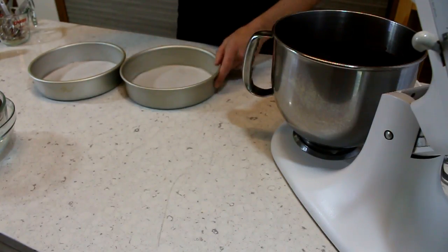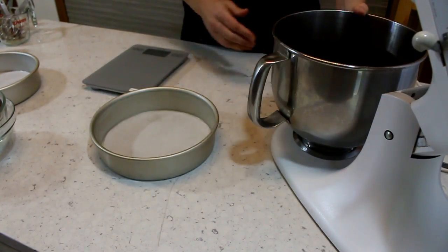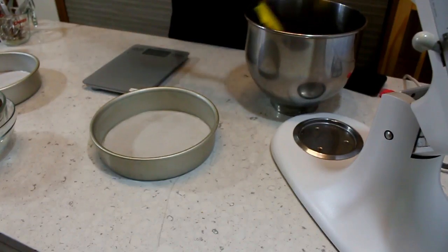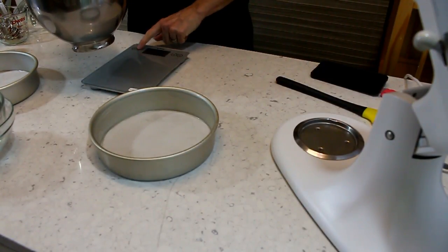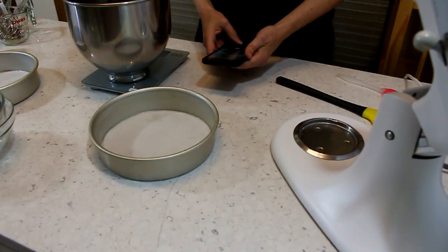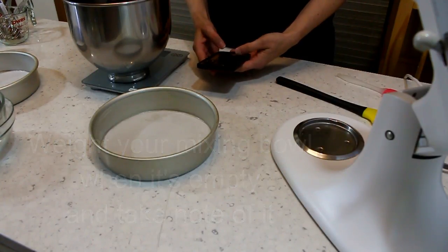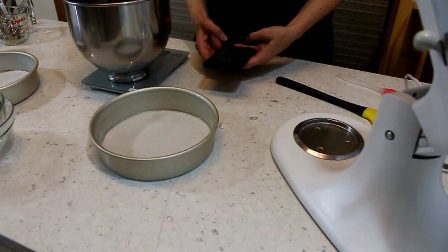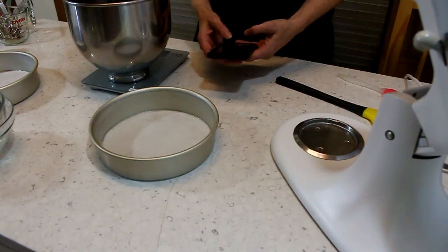Now we're going to evenly divide our batter into our cake pans, and I'm going to show you how I get an even amount in each pan. So first, before you start, you always weigh your KitchenAid bowl so you know how much that weighs. Once you have your batter made, you can make sure your scale is at 0. And then you weigh your batter. And then with a calculator, you take the weight of that you get right now, and you subtract the weight of your bowl, and then you divide it by how many cake pans you have. I have 2 this time. So that tells me how much batter I need in each pan.